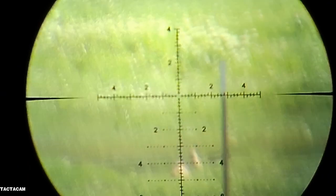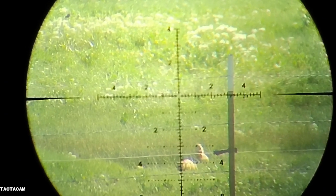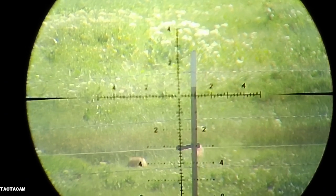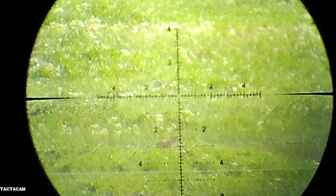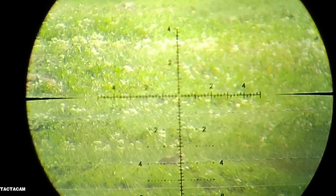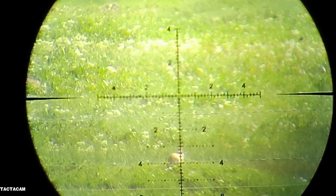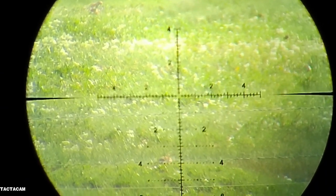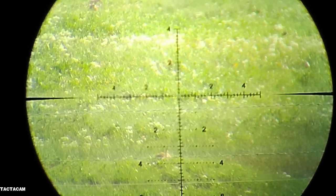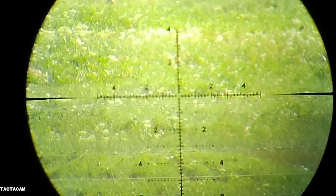Shooting through the fence can be tricky because you can still hit the wire, believe it or not. This one passed over the wire at 120 yards — boom, right on the back. He is trying to get away and he is hurt. Here's the other one he was hanging out with — hard to see, well camouflaged. He stood still long enough for me to take a shot as he starts to walk away. He stops — big mistake, right range. Boom, right in the back. He goes down, trying to move away, trying to find the burrow. Not gonna find it in time.